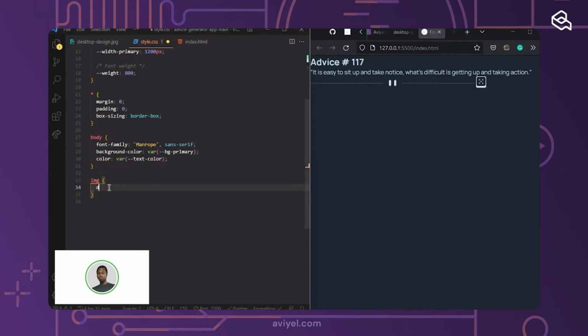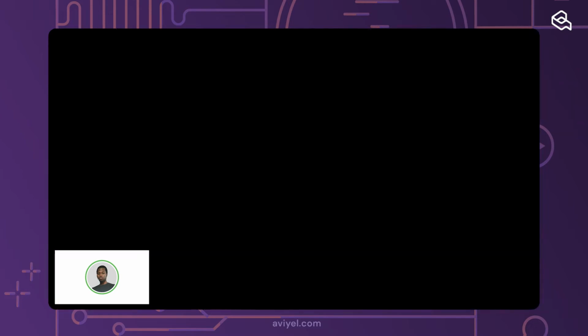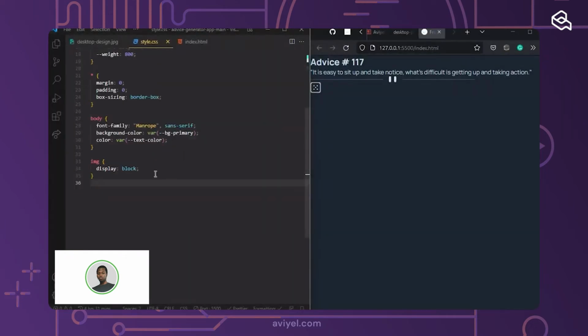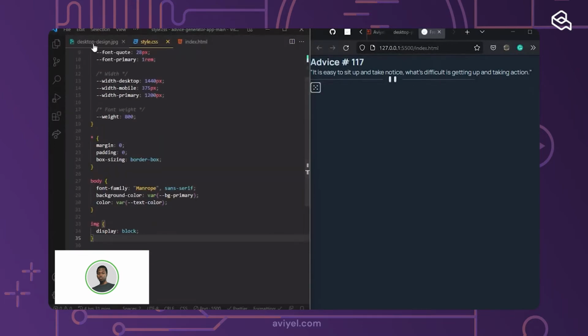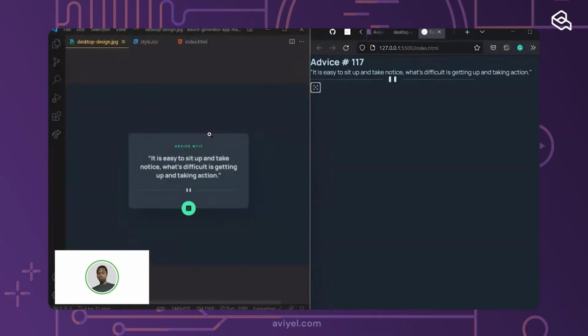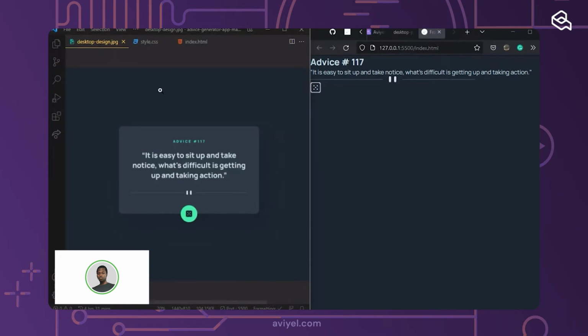So the next thing we are doing, we want to style the container and align this card right here to the center. So we specified the container class, so we'll be using the container class to select the container around the card. The first thing we want to do is to display this as flex, and then we'll give it a flex direction of column.